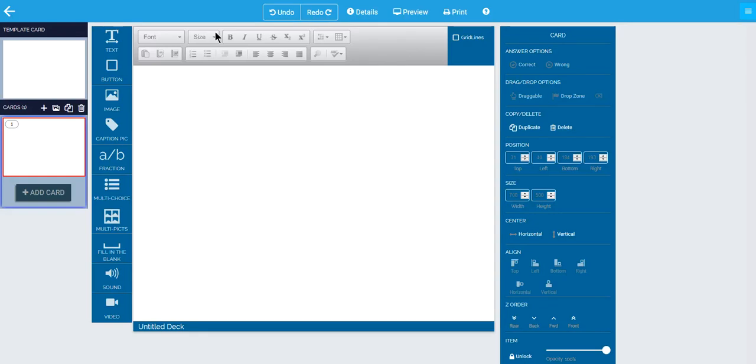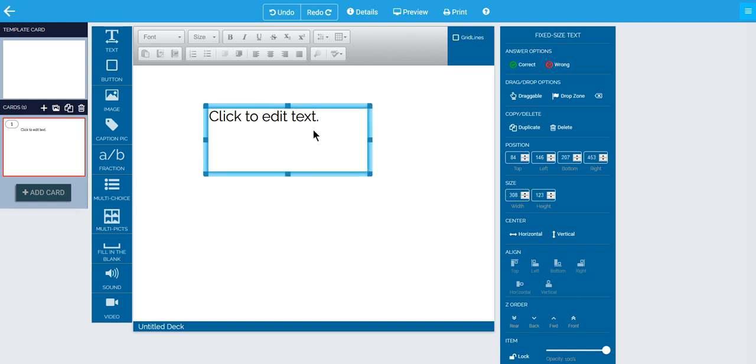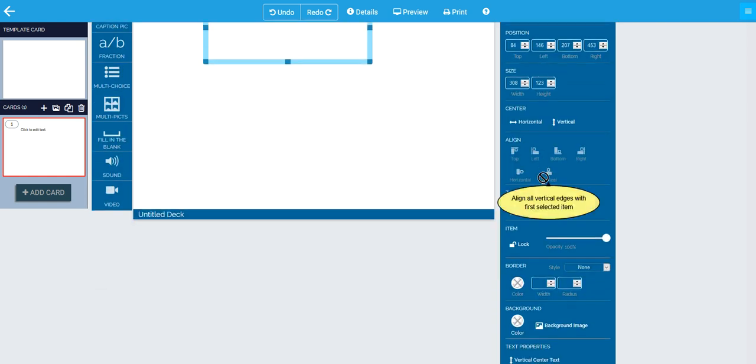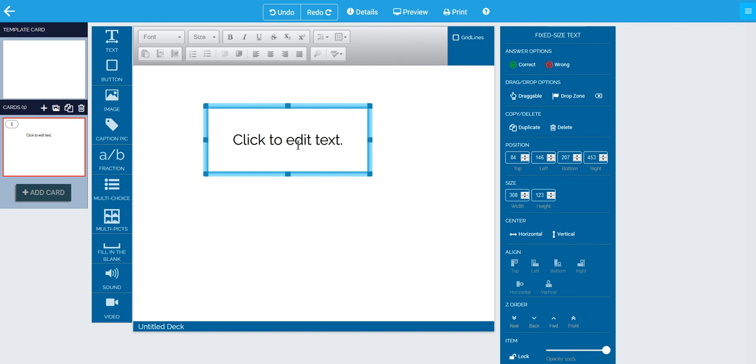All right, let's look at some ways to change the formatting for text boxes and multiple choice questions. We're going to be looking at the border and the background. So for the text box, there's a couple things we can do here. First of all, I noticed my text is off to the side. So if I come up here, I can center it. If you want to center it in the middle of the text box, you have to come down here to where it says vertical center text. Now I can see that it's in the middle of my text box.